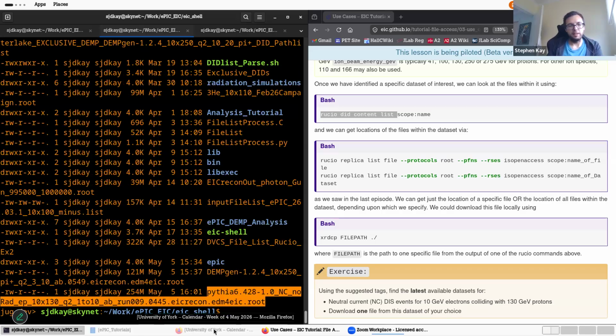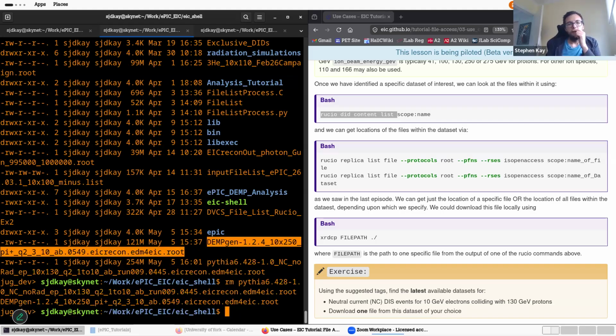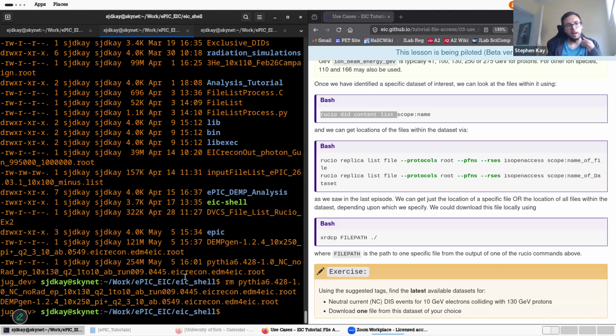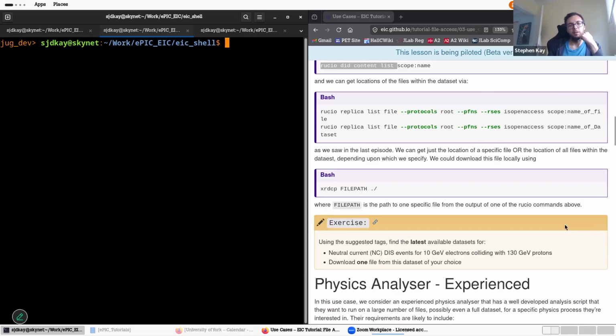So now they're sitting on my computer, taking up some space. I don't really want to do much more of it at the minute, so I'm just going to delete it. Delete that one as well. But nonetheless, it did copy over and we have the file sitting there, so we could analyze it, open it and do what we like with it at that point. Okay, so a fairly straightforward use case, something quite typical in terms of just testing your data, probably something you want to start with, to be honest. Find what's there, copy a file, open it, see what's in it, and just check things look okay, stuff like that.